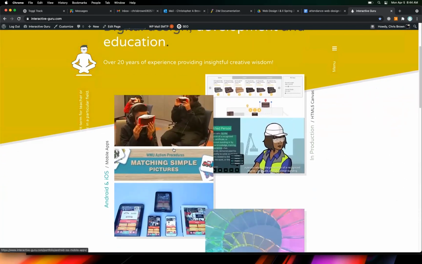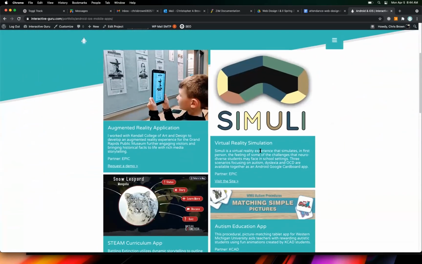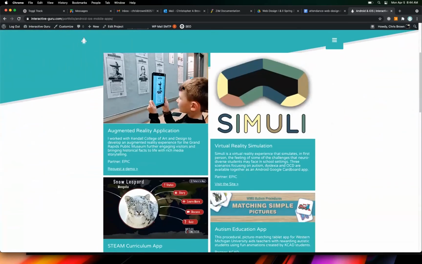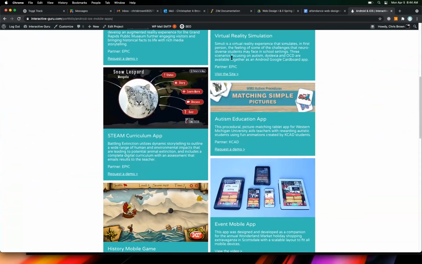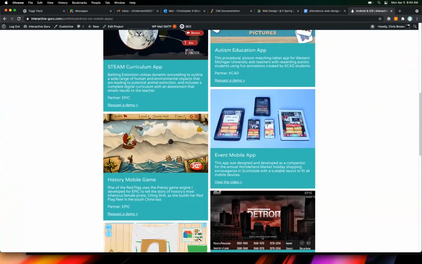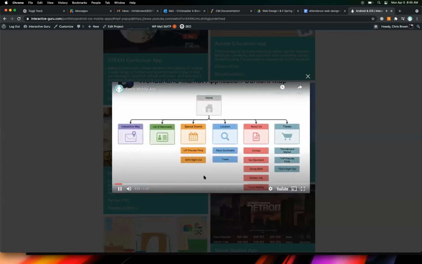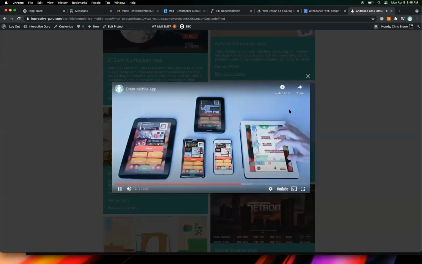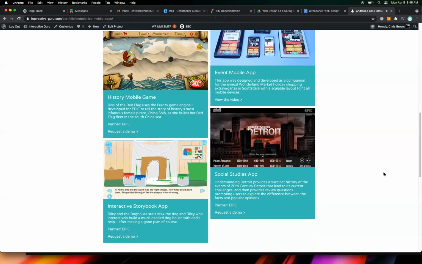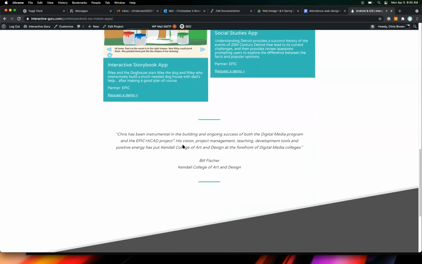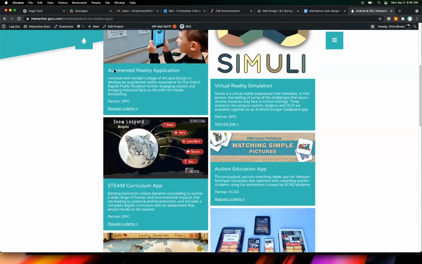And if I click into one of the sections, I'm actually using this other portfolio plugin to create this kind of mosaic tile look and to get all this information down here. And on a lot of them I can click one and I've got this overlay video that'll come up and show you a video of the project that I worked on. So I've got some testimonials down here from different people.